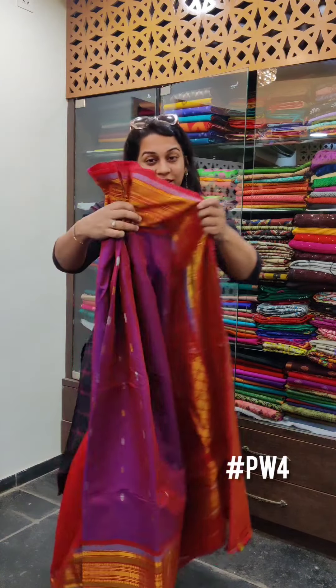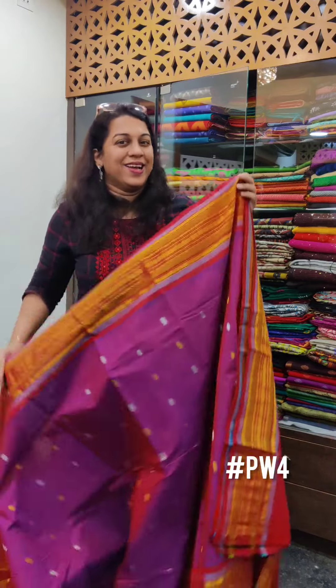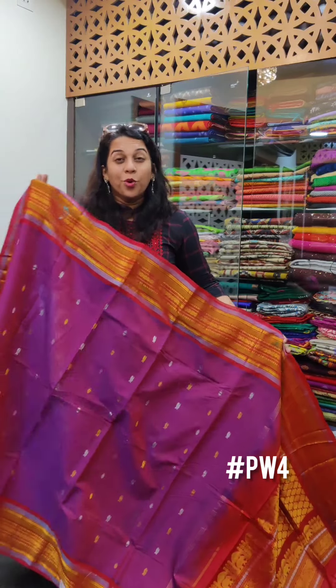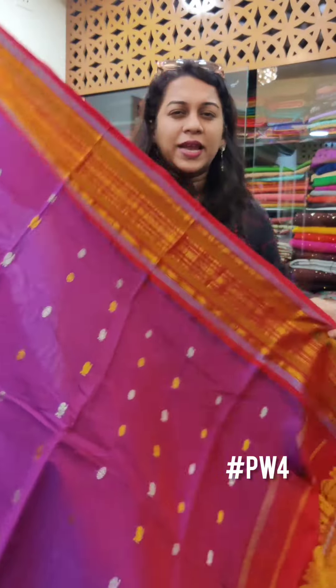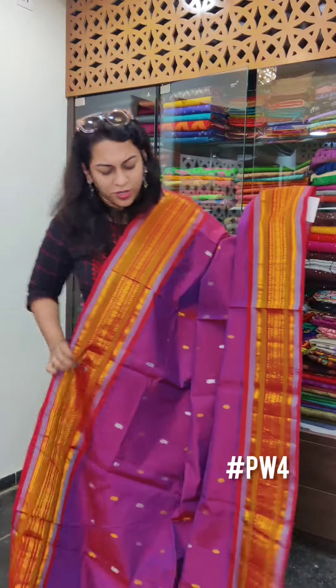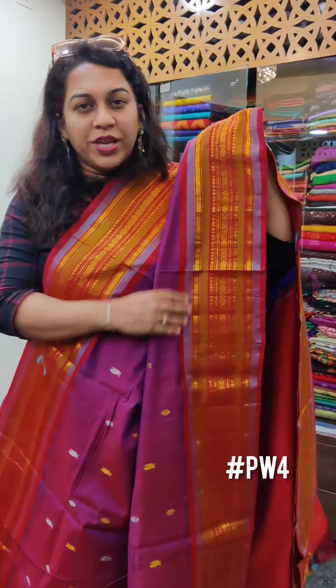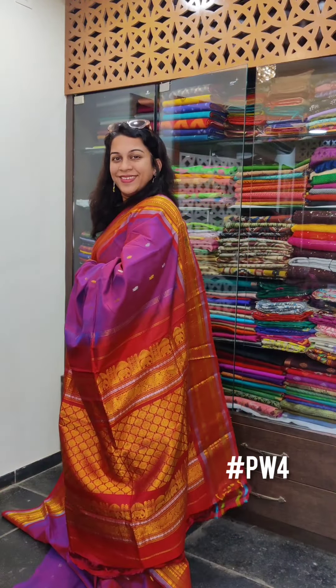The next one is a silk cotton gadwal — a beautiful, very traditional authentic gadwal. Silk cotton gadwals are made of cotton and are more close to the original gadwal that started being woven in Telangana. This is a very pretty magenta colour with a slight cross shading of reddish pink in it. It has delicate butta in golden silver zari and a lovely border in red — a beautiful multicoloured border with different shades including mustard yellow and bluish grey. This is the stunning pallu with a lovely zari pallu. If you like it, please take a screenshot and send it to me on WhatsApp.